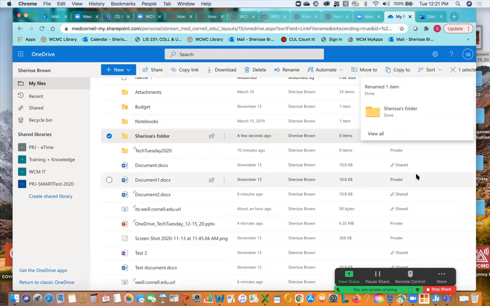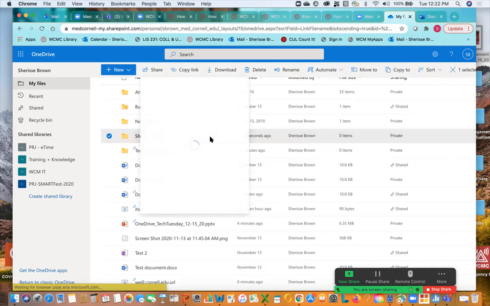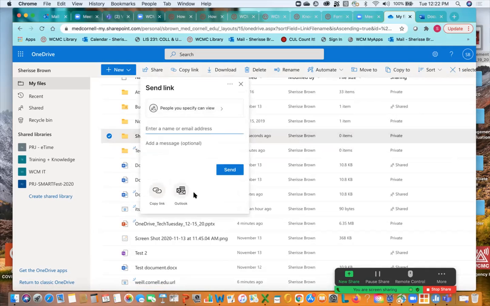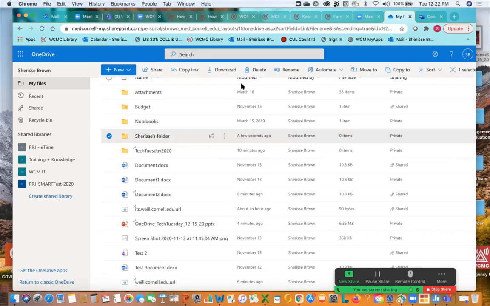Okay, so that name was not in use. And again, you have a number of features of what you can do. So here again, you can share this folder, or you have other options.